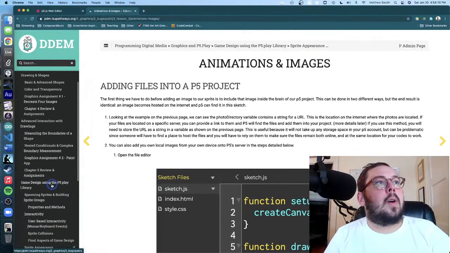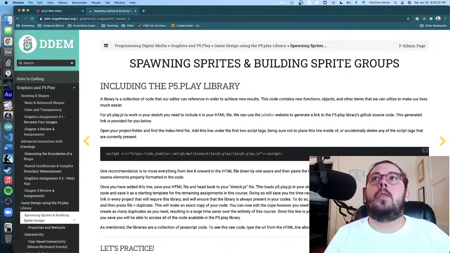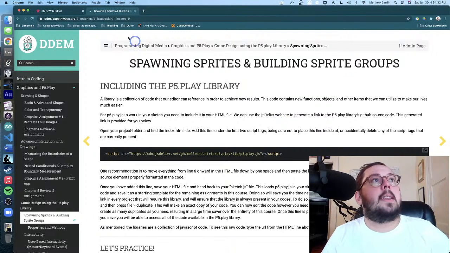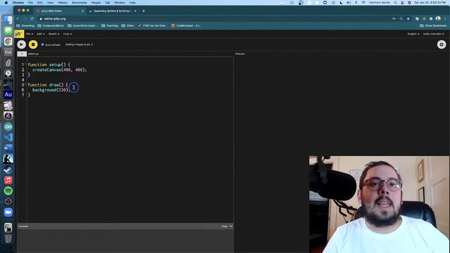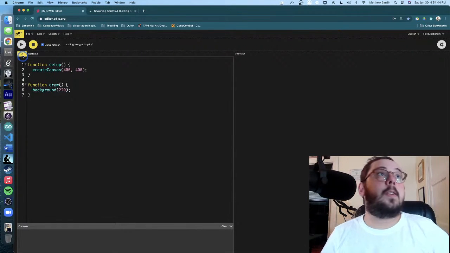Before I get into that, I do want to draw everyone to this page right here. This will obviously be on the screen for a bit, so you can always pause it and copy it. I've got this line of HTML code that I have located in this chapter here. I'm going to copy it, but you need this to make sure that you have the P5 Play library included in your sketch. Otherwise, a lot of what I'm going to do just won't work, and that'll be a waste of time.